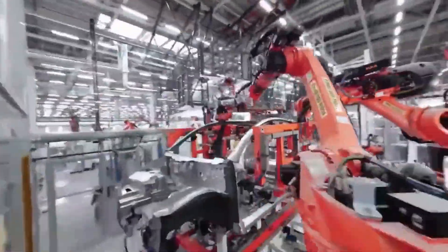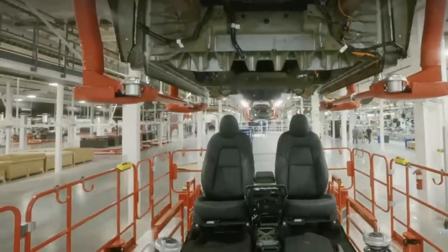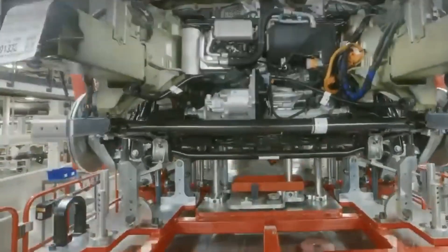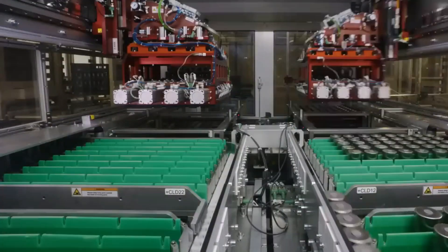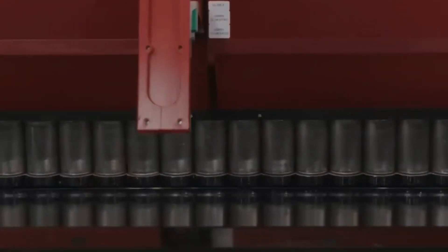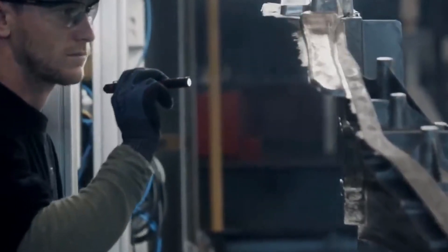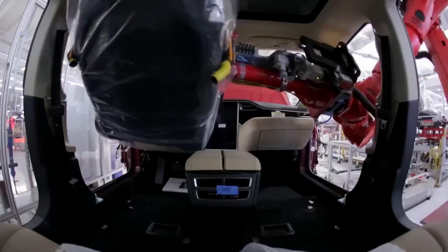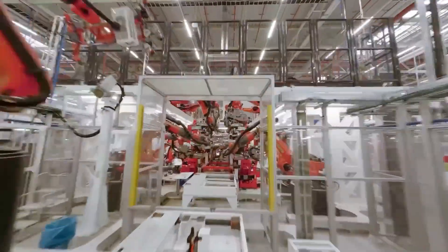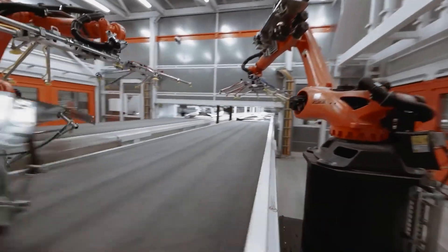Tesla plans to use a more compact design to create an inexpensive EV and a brand new robot taxi — the car hinted at on March 1st during Tesla's Investor Day event. This unboxed technique of manufacture would revolutionize the conventional way of putting together an automobile, with separate sub-assemblies of a vehicle being assembled at different stations concurrently. This allows employees to more readily reach parts and work alongside robots with less difficulty — a procedure that hasn't seen much updating over the last hundred years.